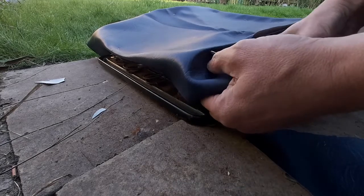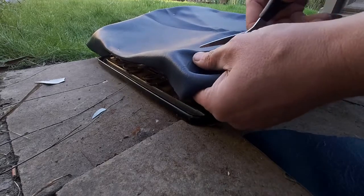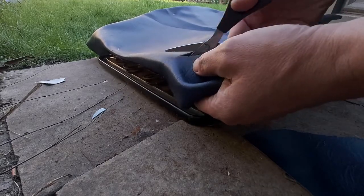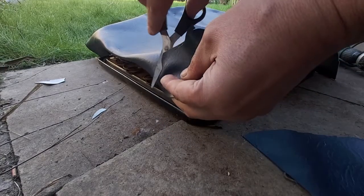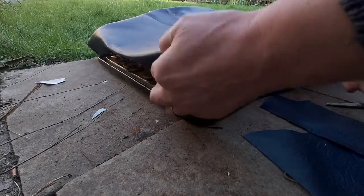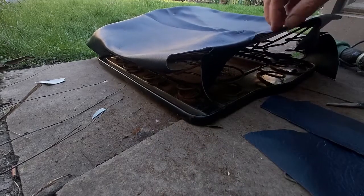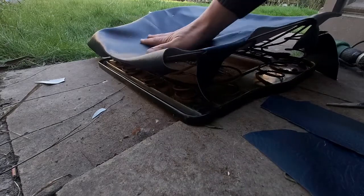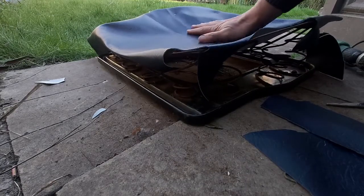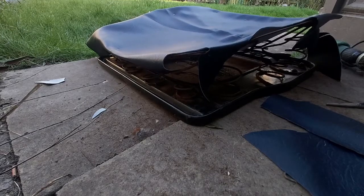Now I'm just cutting it until I can see a corner. I can feel the corner, and I'm just going around the corner. And then when I've gone around the corner, I'm just cutting it off out of the way. Done the same here. Not worried about that bit sticking out or anything like that, don't worry. This bit in the middle is the main bit that's doing its job. And you can see how slack that is? That's how you want it. And you're just stopping those parts from driving through.